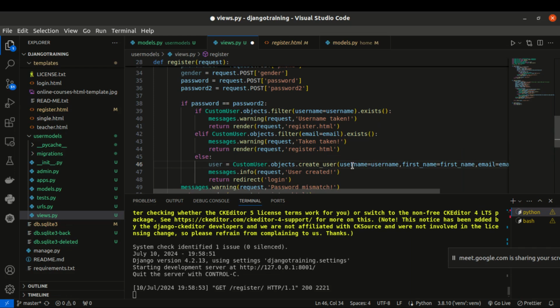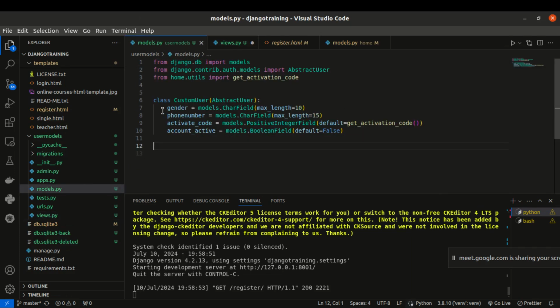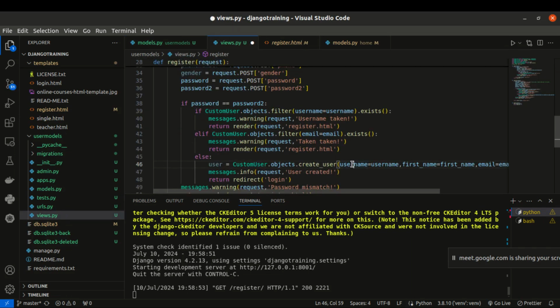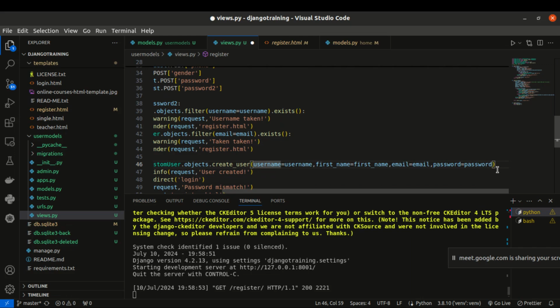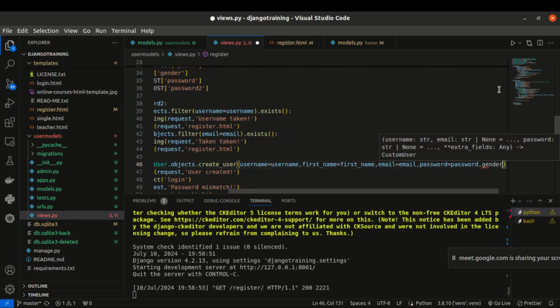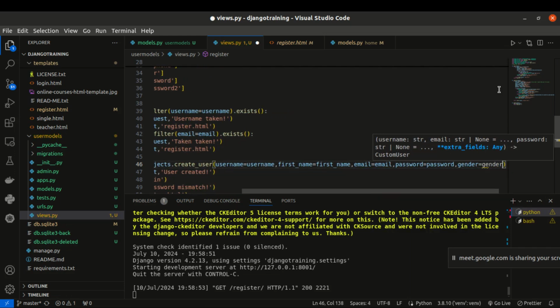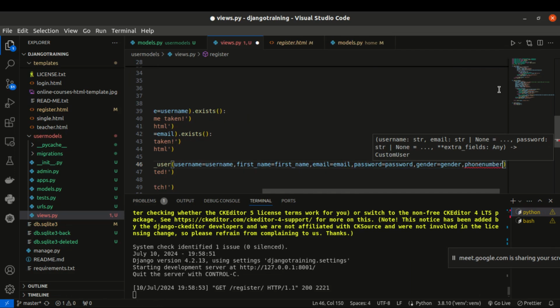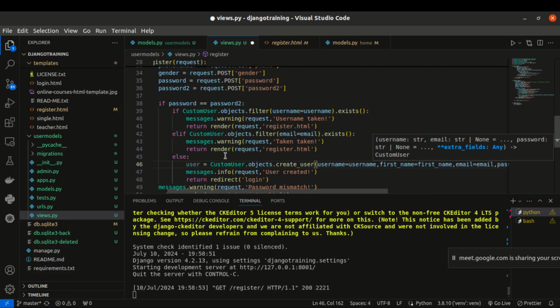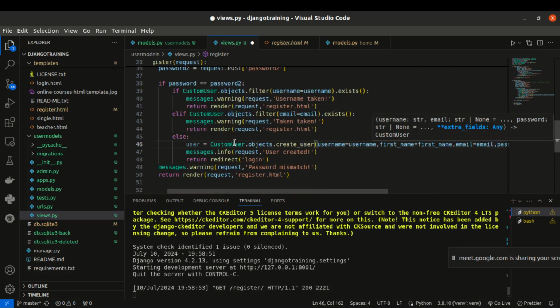Then in here we need to pass the new fields that we have captured here. One thing you need to know is that the names that you have given them here, gender and phone number, so that you don't miss out on that here. Let me just add them here. So in here we have gender, we equate it to gender, and then we have phone number equated to phone number. I believe this should work, or if it gives us an error, we see how to resolve that. Let me save that.